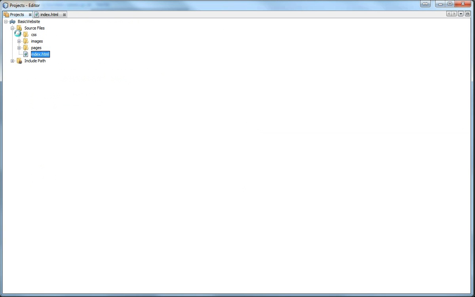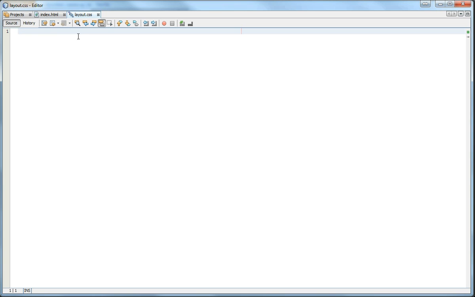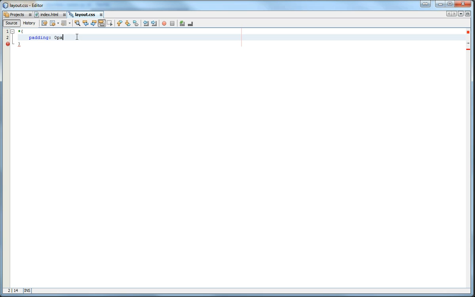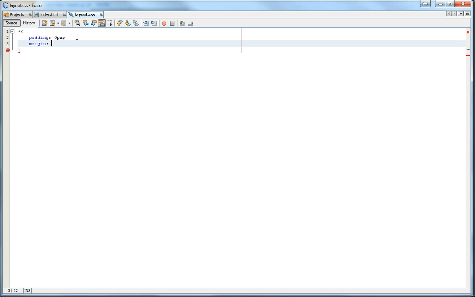So we come to our layout.css, and first things first, my advice is to make a wildcard of star, and say padding equals 0, margin equals 0. So we're just knocking out all padding and all margin from every single element that we're possibly going to use.